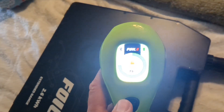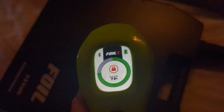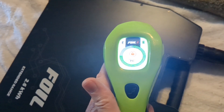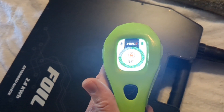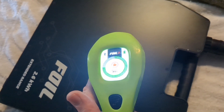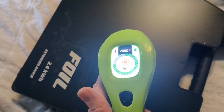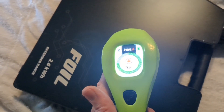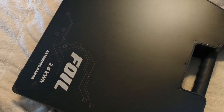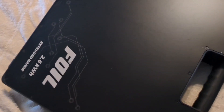Next, you're going to turn on your foil remote. You can see here everything is connected. What you're going to do is press and hold the main button until the screen turns off — at which moment, simultaneously, you will hear a click from inside the battery. The same kind of click you may be used to hearing when you plug in the powertrain or when you plug in the charger, and the battery clicks on to receive or deliver power.